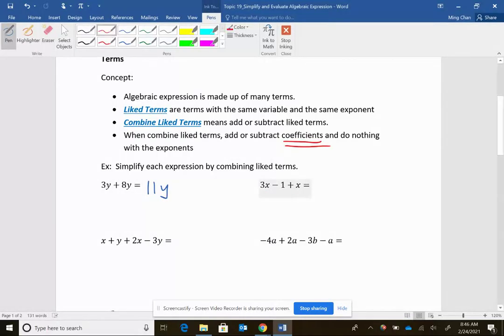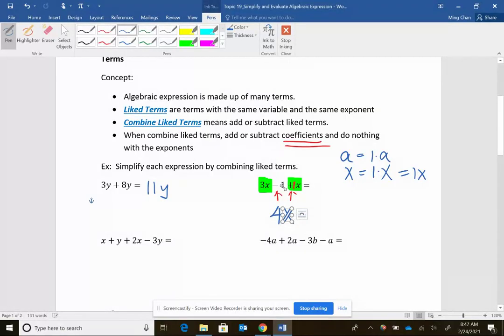All right, 3x minus 1 plus x. So let's separate our terms. My first term is 3x. My second term is negative 1. My third term is positive x. So the like terms are 3x and positive x. Positive how many x? Positive 1x, right? Because every number is always times 1. Any real number a is always 1 times a. So if you have an x, it's literally saying 1 times x, which is 1x. So it was 3x plus 1 more x, 4x.